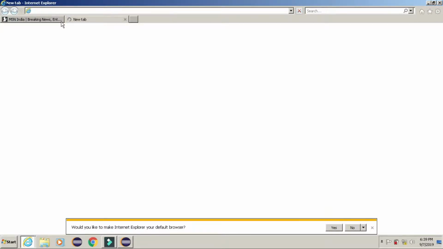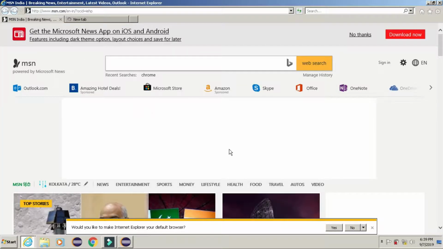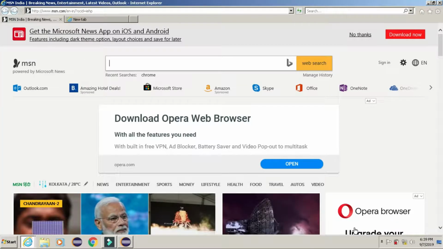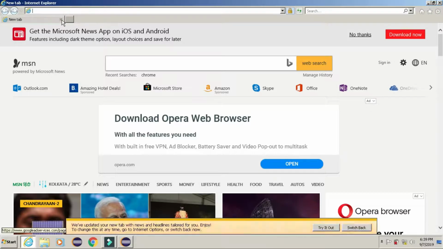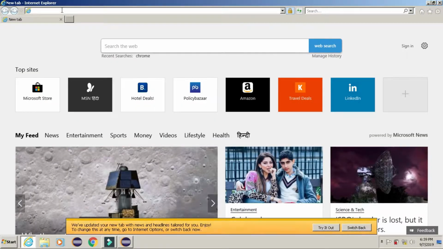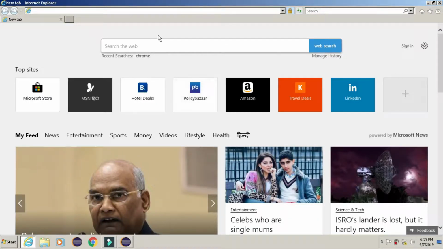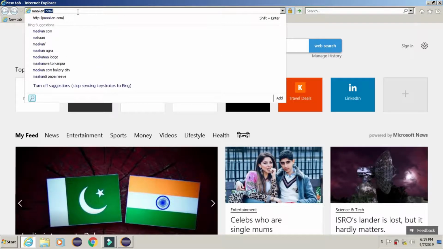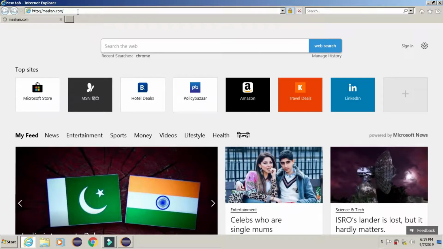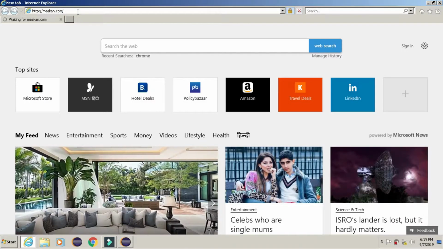No, we don't want Internet Explorer as our default browser, so let's close this tab. Here we can type Makaan.com and see whether it is opening properly or having some issues.